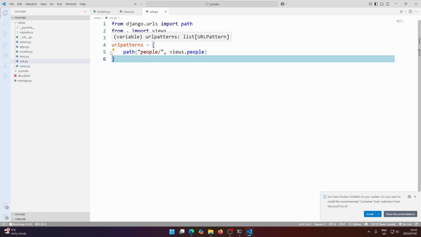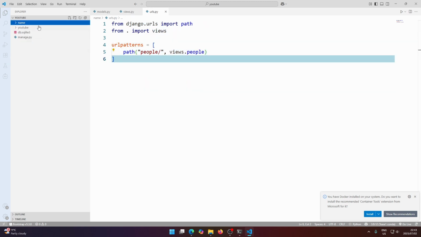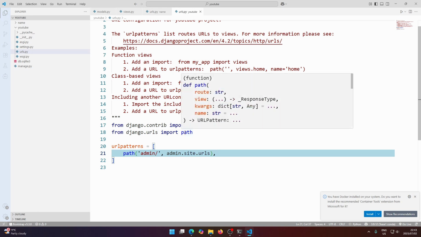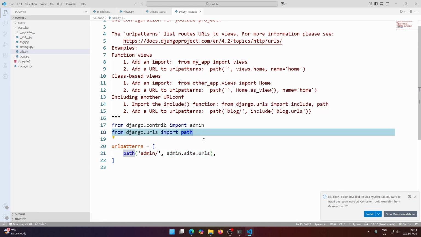And now that we have all of this created, remember there's two projects here. Name is not the main project. So we need to go inside of YouTube here, and we need to open urls here. And then up here at the top where it says from django.urls import path, there's another function that we also need here called include. So I just put a comma there and I said I want include as well.